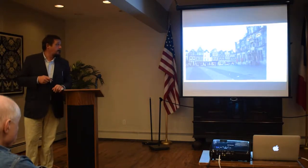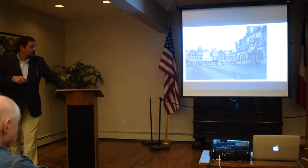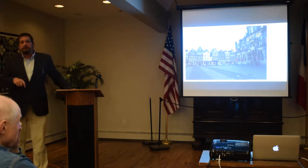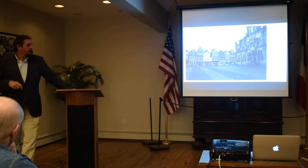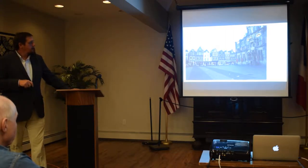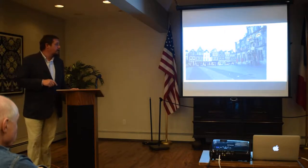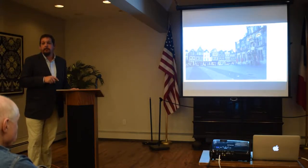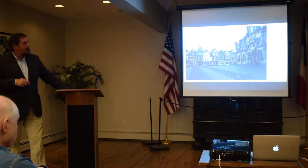This is the classic Dutch city — this is Delft. The state house here, the Stadhuis, survived the Delft thunderclap when the armory exploded and wiped out 60% of the standing city of Delft in the 1650s. Much of these buildings around the marketplace were from that period. This is what Albany would have looked like, perhaps not to this grand scale.